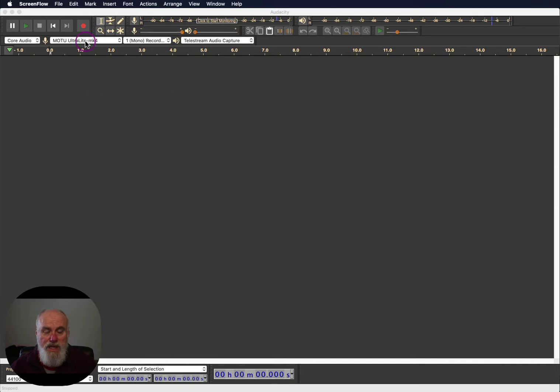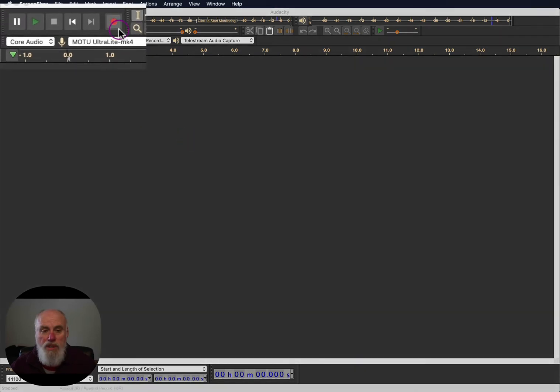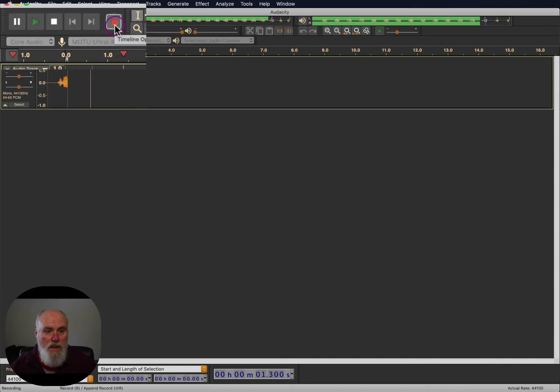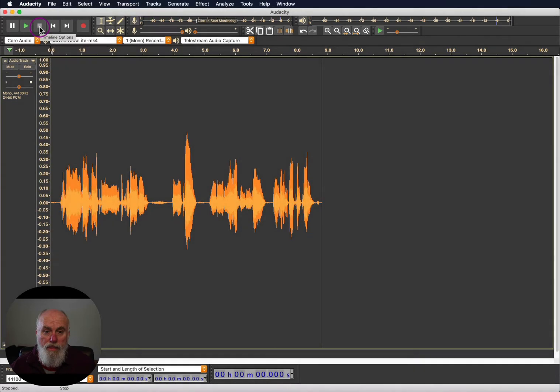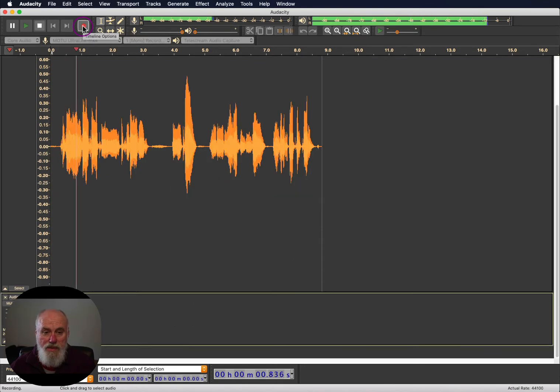So here's Audacity. I have my input set to my microphone. I have this set to capture the audio from the computer. So here we go. I'm going to record a little bit. Hopefully it'll work out all right. So here I am doing some recording, and you can see the levels. They're okay. Now I'm going to stop the recording. There it is. So we'll assume that's at the end of side A, and I just stopped. Now I'm going to hit record again after I've turned over my cassette or my LP, and watch what happens.